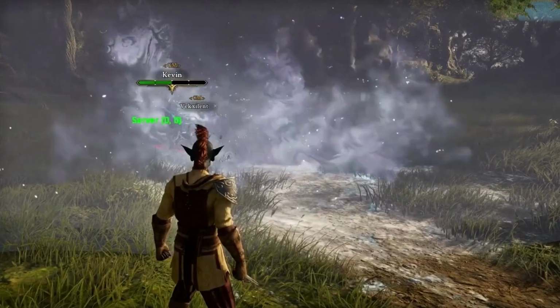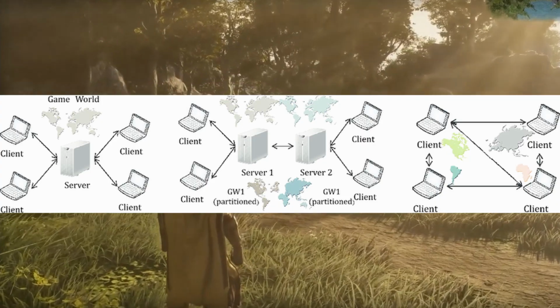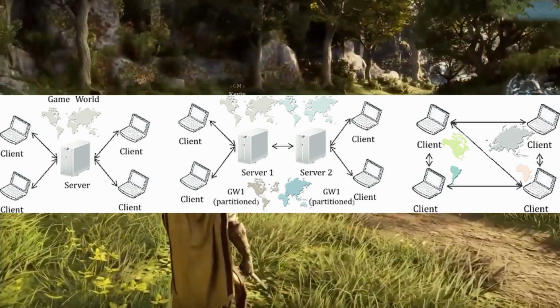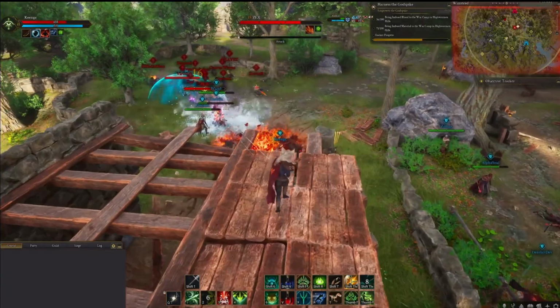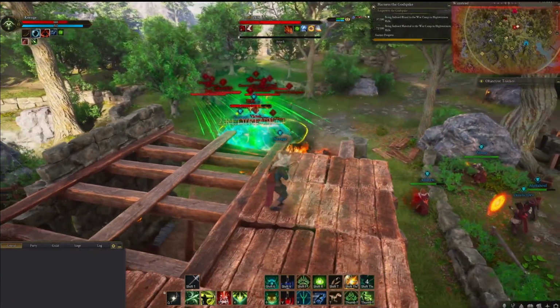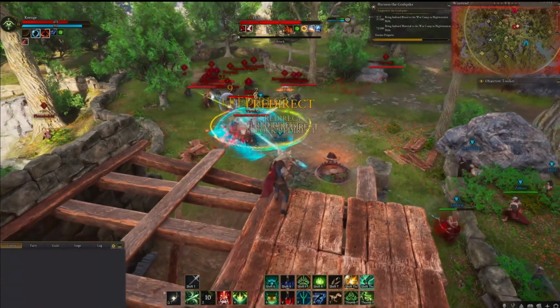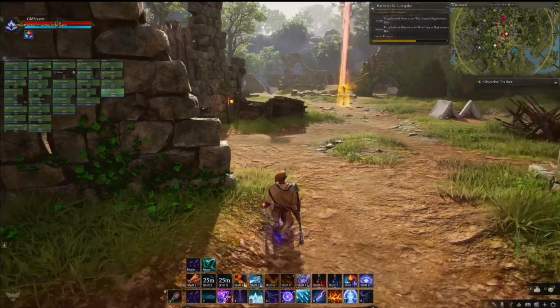To reiterate, the server is taking in player information, logging it, and then passing it along to all players so that everyone has a single source of truth and can see real-time changes that take place in the world. As you can imagine, that's a lot of information that needs to be stored and shared across what would be thousands or tens of thousands of players simultaneously. Trying to get a single server or a single computer to pass this information in real time just isn't feasible, and this is where server meshing comes into play.